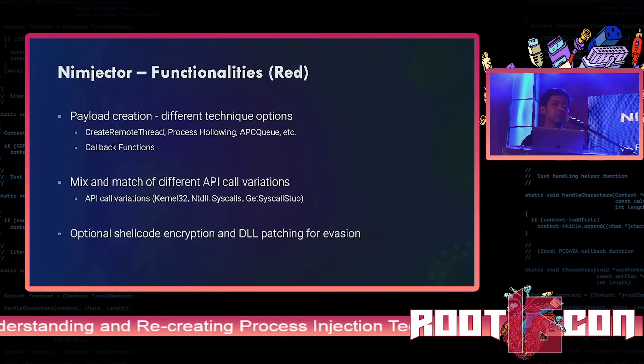Now, let's run through the functionalities of Nimjector. First, let's run through its red team capabilities. First, of course, is payload creation. There are a lot of different techniques hosted by this tool. I've used a lot of resources and compiled them, such as Process Hollowing, NimHollow and NimCrypt2, which I added in this tool, and credits to them, of course.